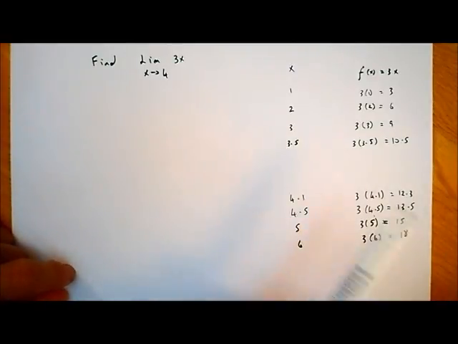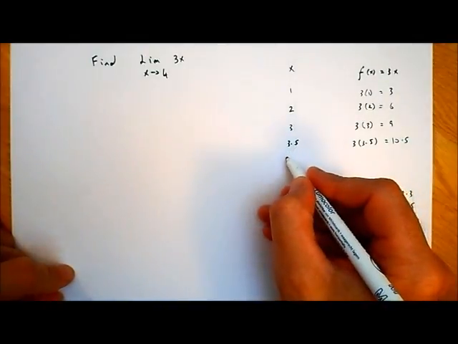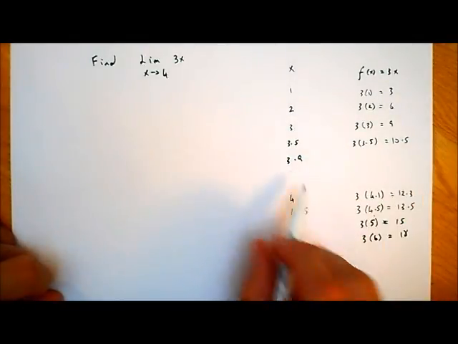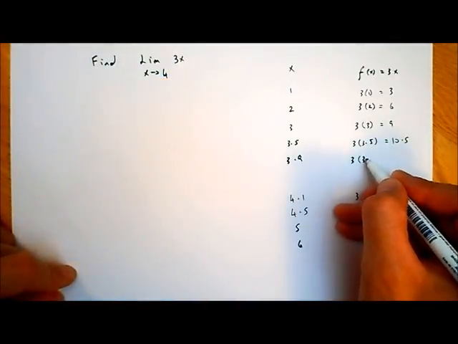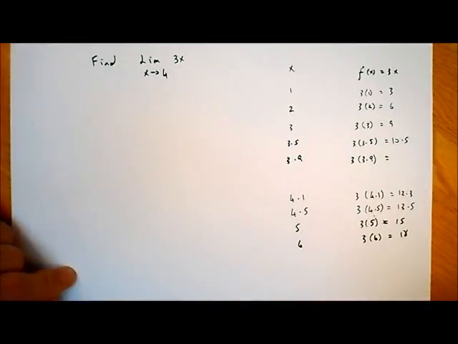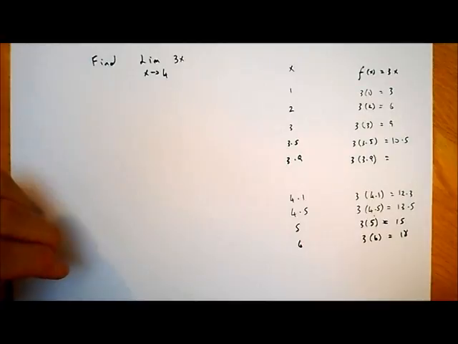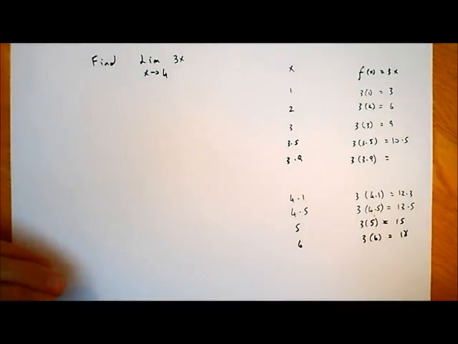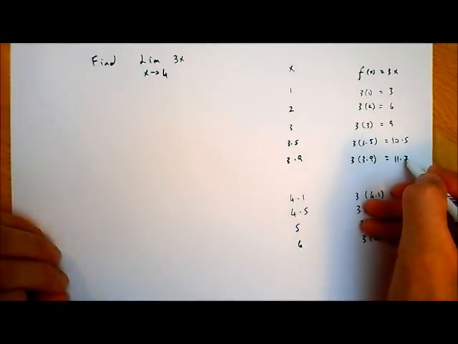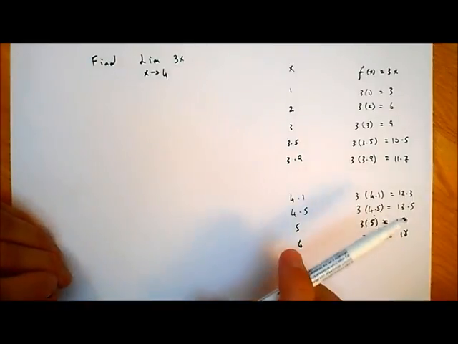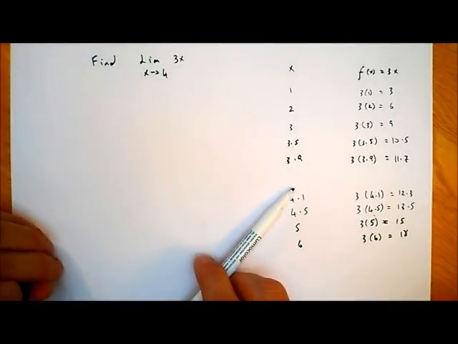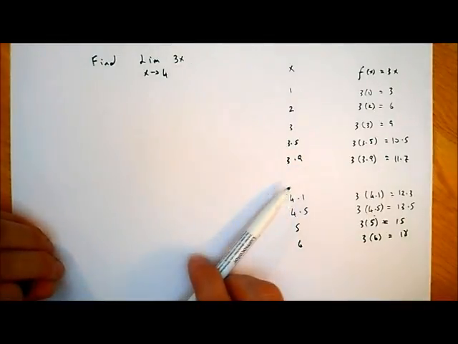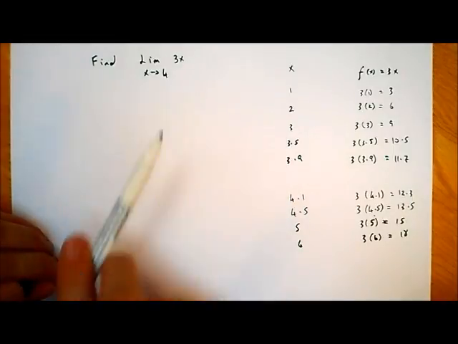So let's fill in another value on this side. Let's go 3.9. When x is 3.9, f of x would be 3 times 3.9. Okay, let's work it out. 3 3s are 9, 3 9s are 27, so 9 plus 2.7 would give us 11.7. So now it's a little bit easier to see. We could fill in another value, we could fill in 3.99 and we could fill in 4.05 or 4.01, much closer to 4.